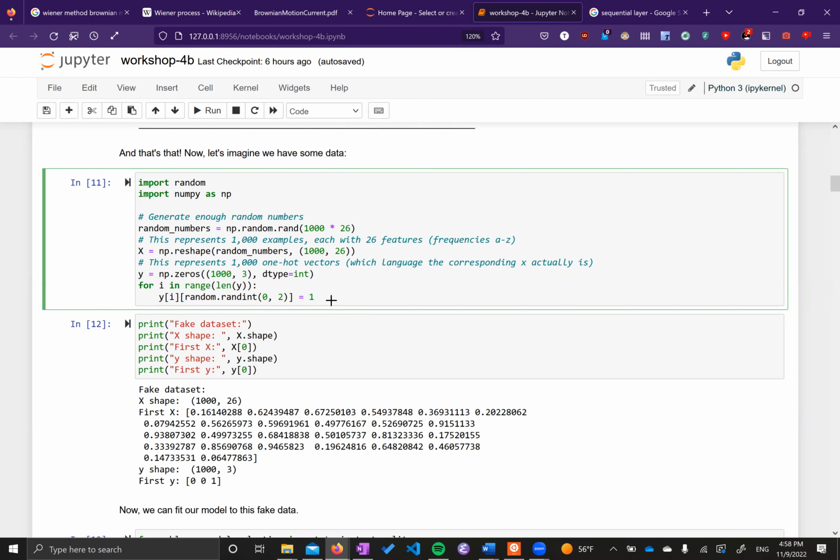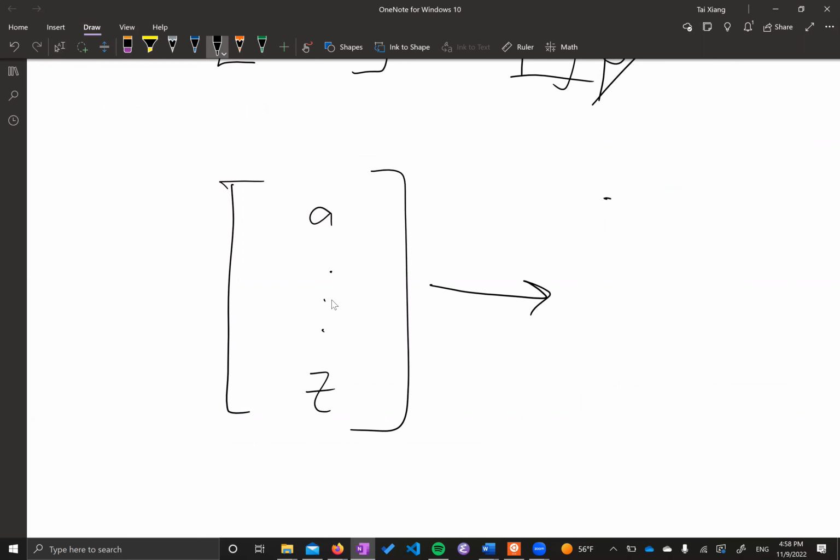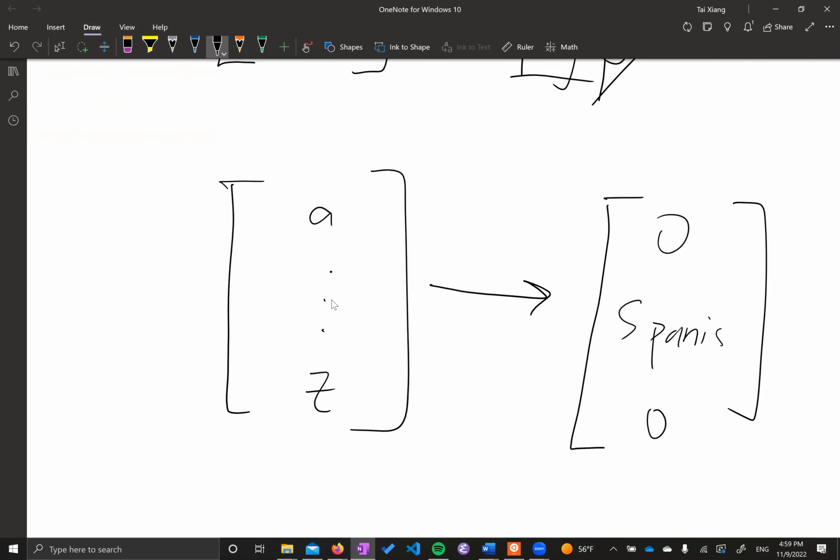So each A to Z will be paired to an output like German, or Spanish, and so on and so forth.